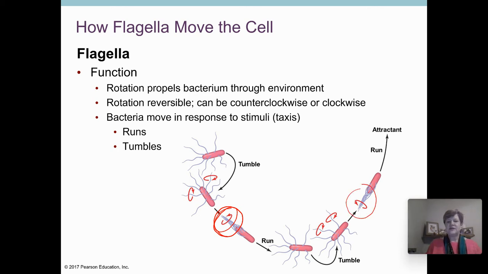So it's not the most efficient way to get from point A to point B, so to speak, because we don't think it's very direct, but ultimately the bacteria eventually works its way to the attractant. It has this run and tumble, and it goes in different ways and eventually works its way to the attractant, meaning whatever is causing it to be attracted to move in that direction.